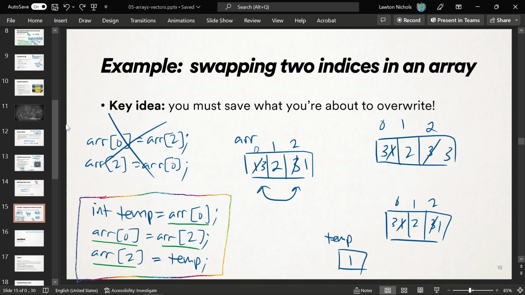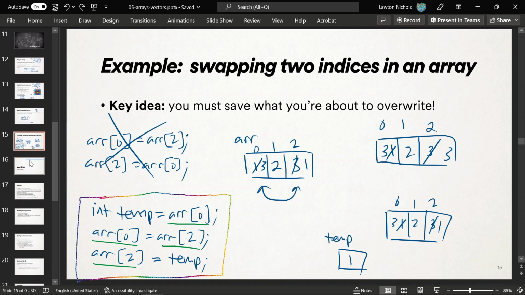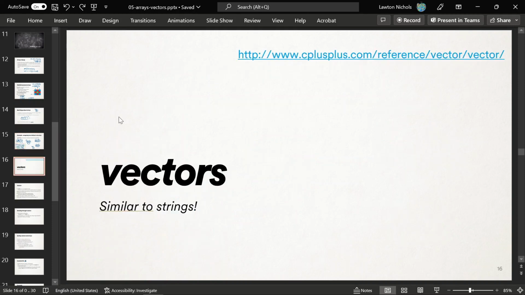Because now I'm ready to teach you about vectors. Okay. So arrays were around back in the C language, so they're old. Vectors, just like strings, C++ strings at least, the string type, those are new to C++, and so they're built in the same way. So vectors are very, very similar to strings in that you don't use those angle brackets. You say dot at. Like dot at works on a vector, which is great.